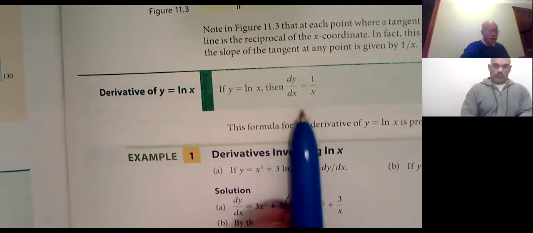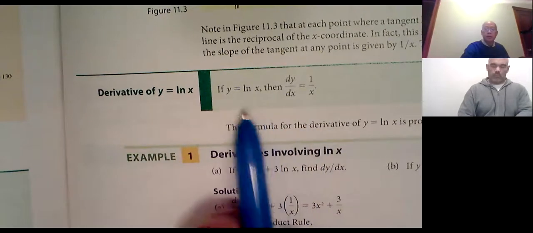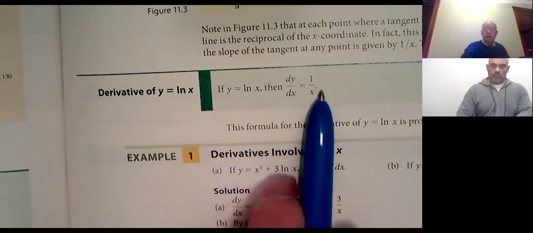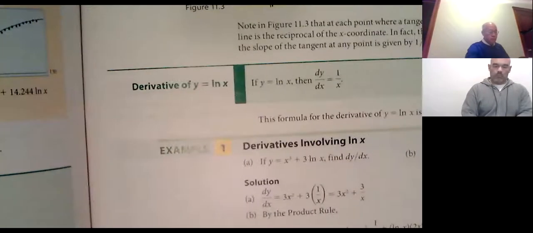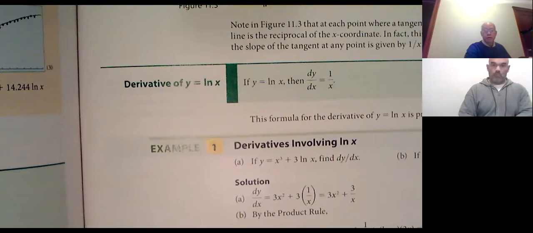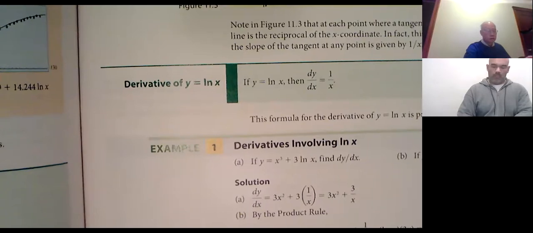Okay, the derivative of natural log of x is 1 over x. And that also involves the chain rule. So if you have ln of something more complicated, you would go 1 over that thing times the derivative of that thing, and I'll show you how that works. So the derivative of natural log of x, 1 over x. That's the new derivative. And if you want to put it on your cheat sheet, you may. I'll go ahead and mention again, if we were meeting face to face, I would make you memorize it. But since we're not, I'm not.